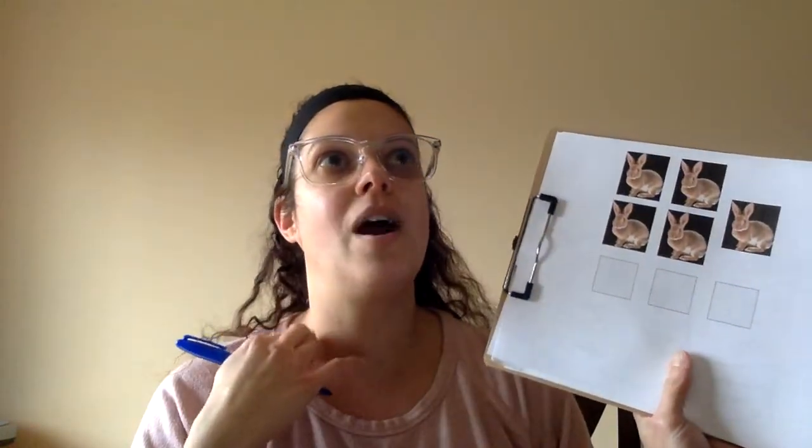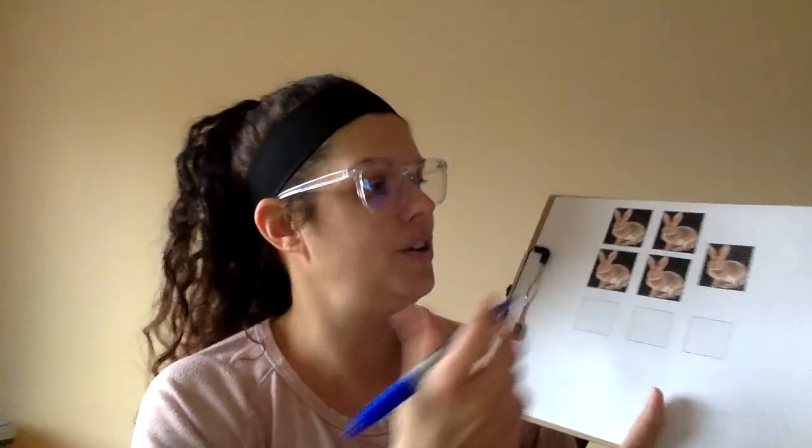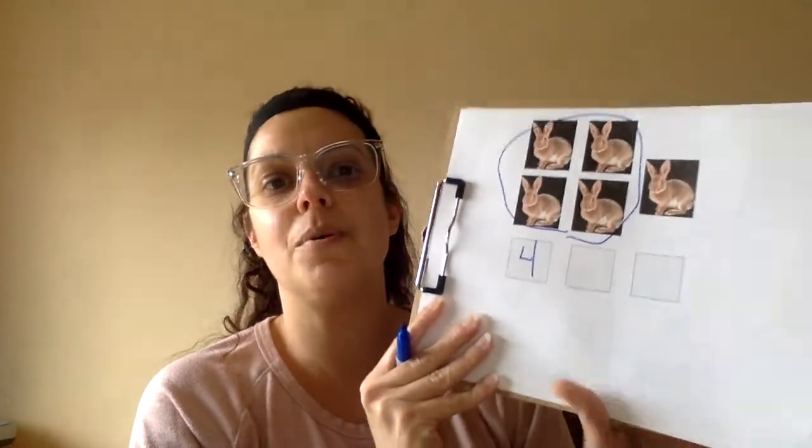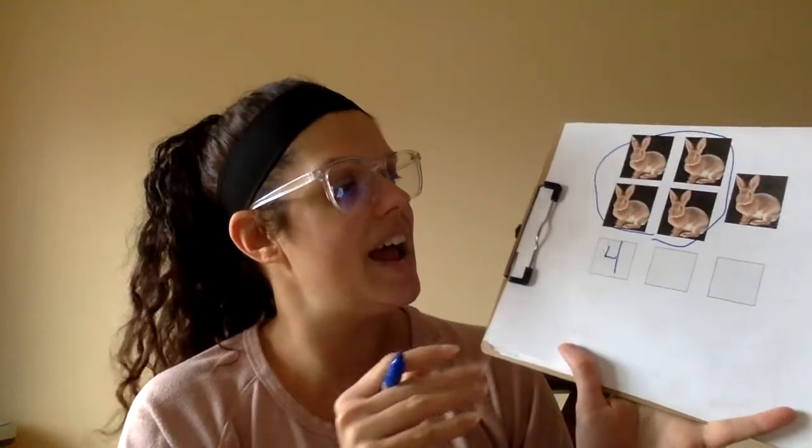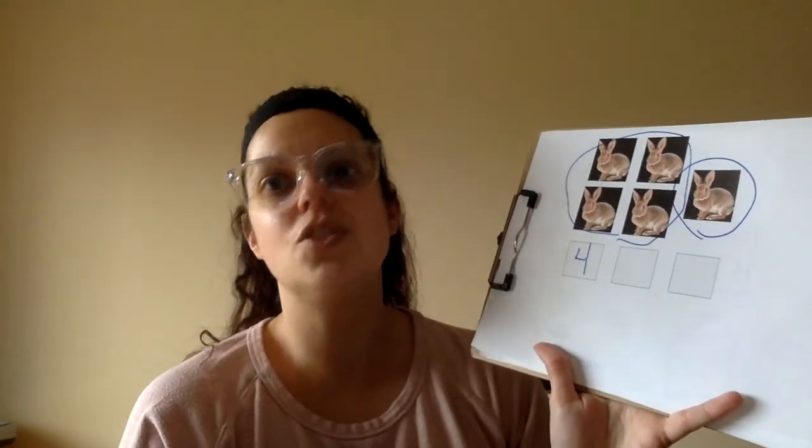So after I retell my story, now I'm going to label my story, right? So as I'm labeling, I'm thinking, oh, I remember I was walking in the garden, right? And then when I was walking in the garden, I couldn't believe my eyes. I saw something so cute. And I saw four bunnies hopping along and playing. So I'm going to label my four, right? And after I saw my four bunnies playing, I was like, this cannot get any cuter. And all of a sudden, it did get cuter because one more bunny came to join them.